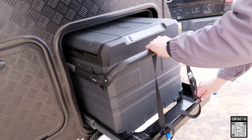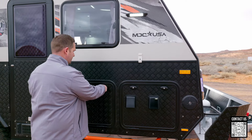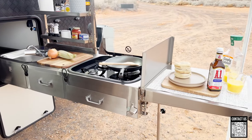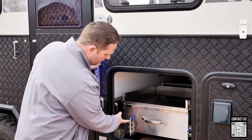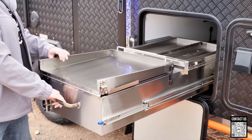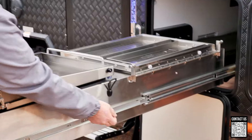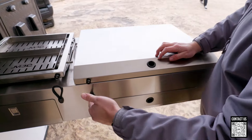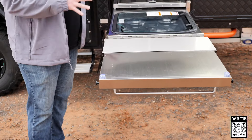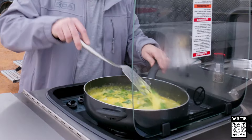Over here is your fridge compartment — the unit's brand new so we've got the fridge running, and there are lights in here as well. Coming over to here, this is the kitchen. I'm more and more in love with these kitchens — they're designed really well. First you have to pull this mechanism up to unlock it and then pull it out. Everything is really well thought out. See this strap right here? It holds this down so when you're driving on rough roads it's going to hold it in place.